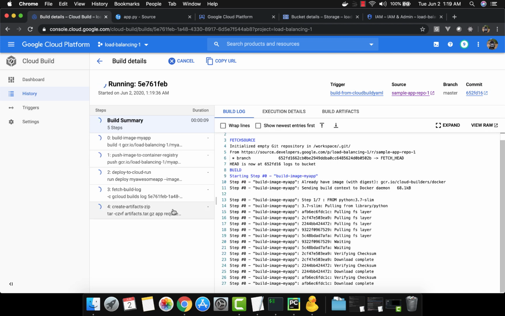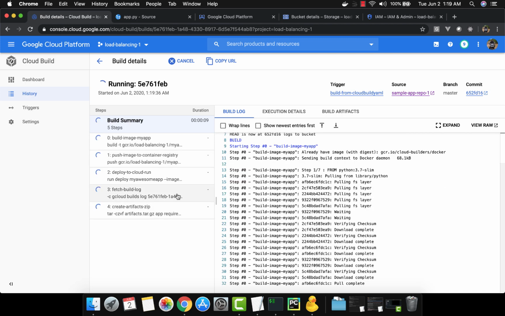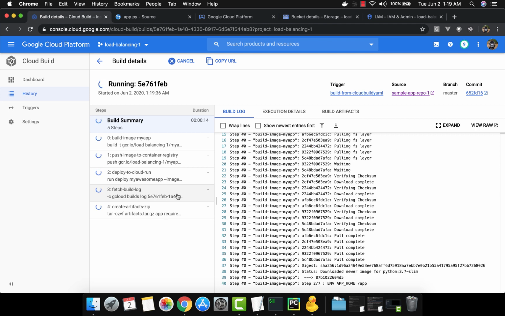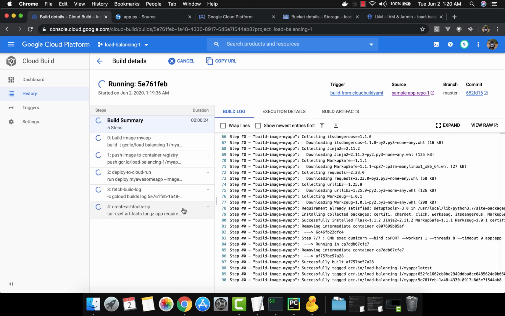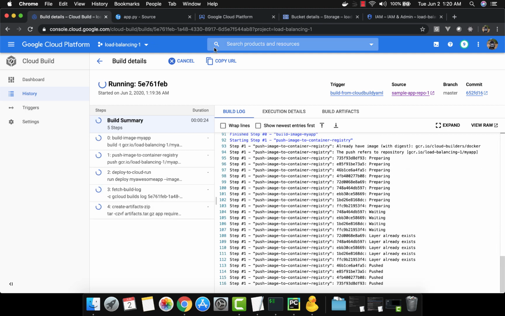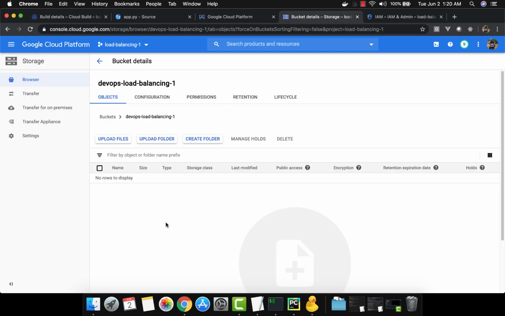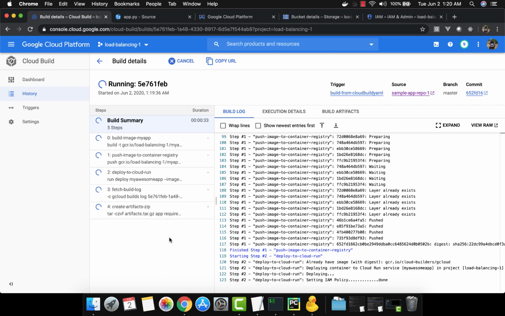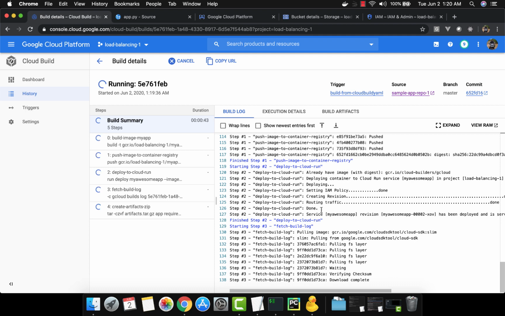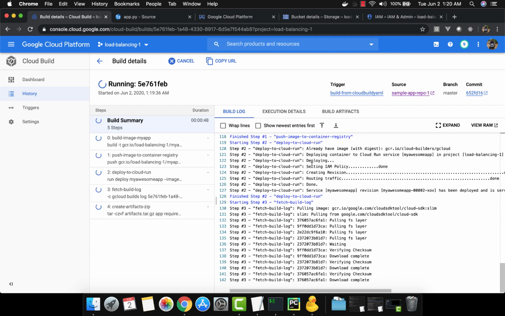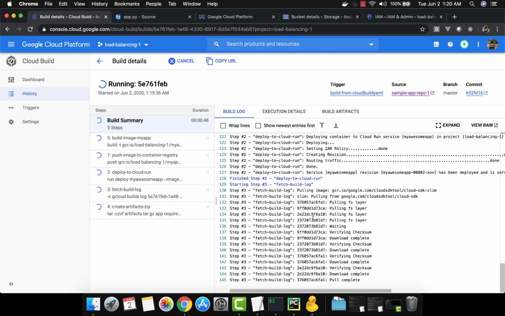So you can see we added 2 more steps. So now we have 5 steps, and everything is gonna run sequentially because we need to let the whole build process finish so we can grab the logs and then we push the logs to the cloud, to the bucket. And you can see I deleted everything from here, and it is doing the build. Let's wait for it to finish building it. So it's deploying my app to my service. It finished deploying it.